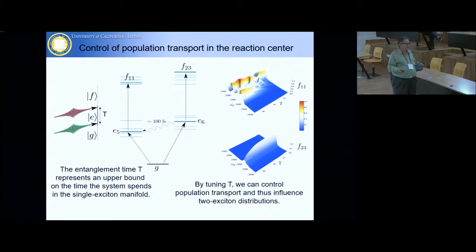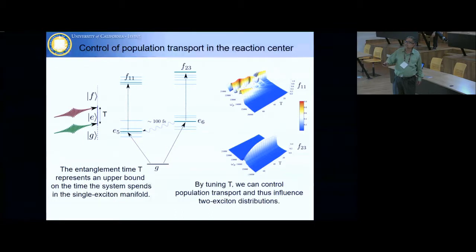Now, what happens when you come with the entangled light? The photons come in pairs, so when one photon comes, the other one is immediately coming and brings me up, which means it's a very short time and the process occurs instantaneously. But at the same time, I don't lose the spectral resolution because omega 1 plus omega 2 is narrow. And so I can probe the F states with high spectral resolution while at the same time eliminating the relaxation in the intermediate state.